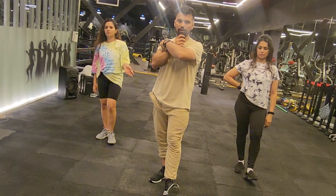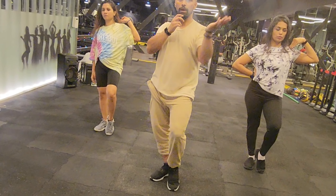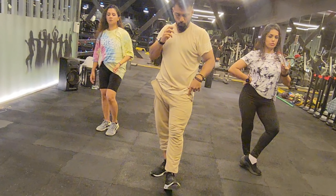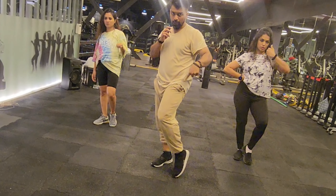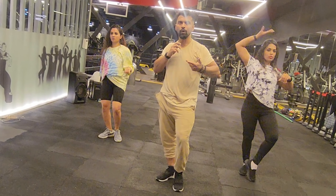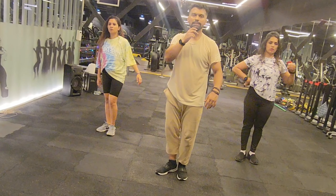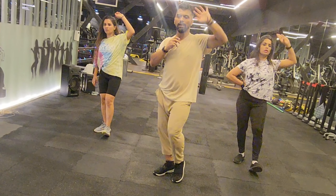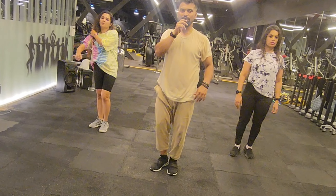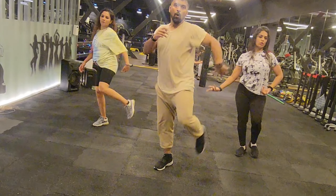From here, while crossing your hands you have to take a heel — now heel part: one and two, toe — so from here one, two, three — toe, steer, toe, three. So watch — one, two, three, four — coming in seven, go — one, two, three, four. Now take your both knees out — one, two. Five, six, seven, eight — one, two, three, four — one, two — one, two, three, four — one, two. Okay, after finishing this two, kick your right leg out — here one, two.